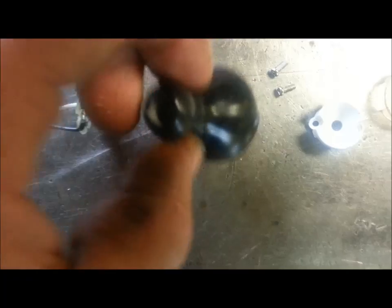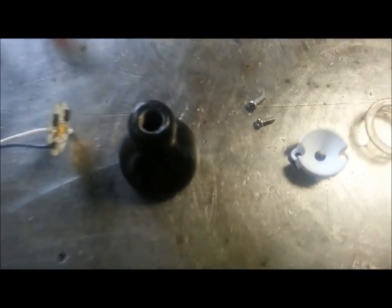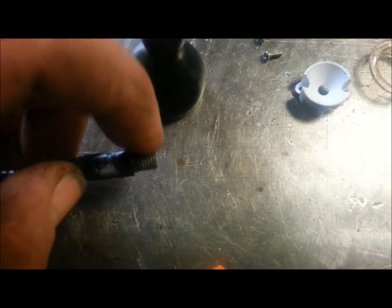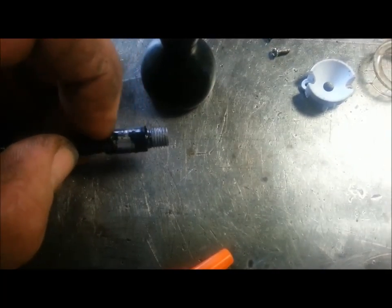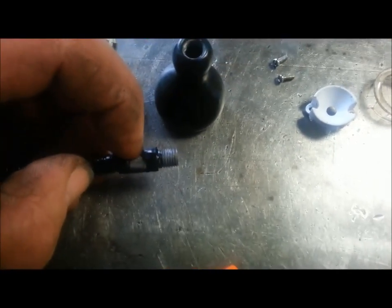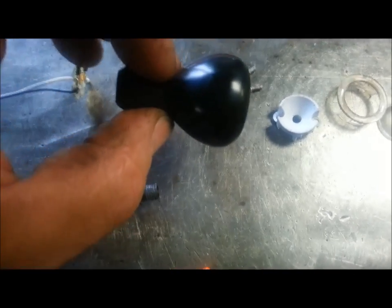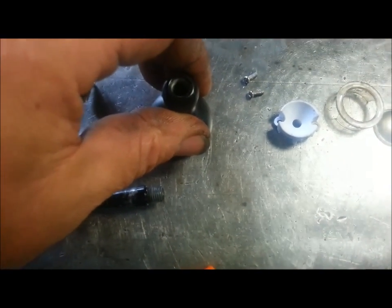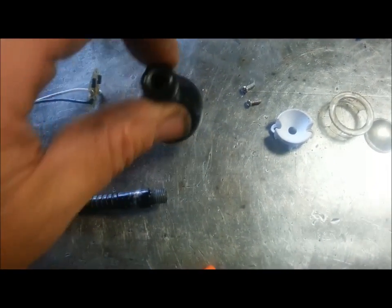Now, getting this pot metal off of the conduit was a little difficult. They had some type of Loctite or locking compound on there, but this thread was very tight. I ended up chucking up this swage connection in the lathe and locking the spindle. Then I wrapped a piece of rubber around this lamp holder, and then put a pair of channel locks on the rubber and gave it a good hard snap, and it just started unthreading.